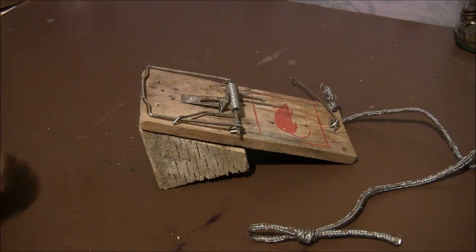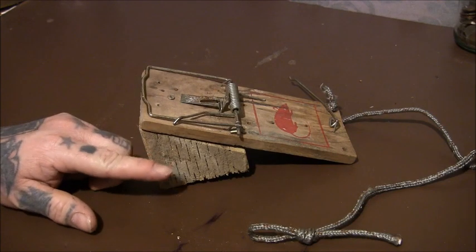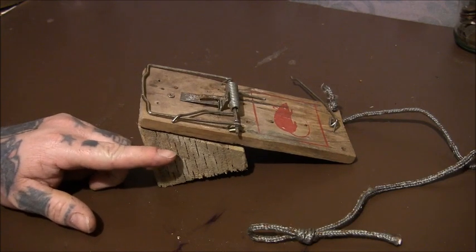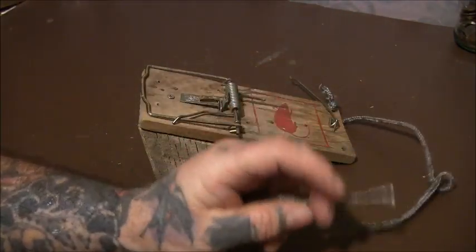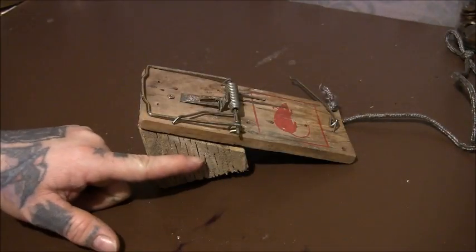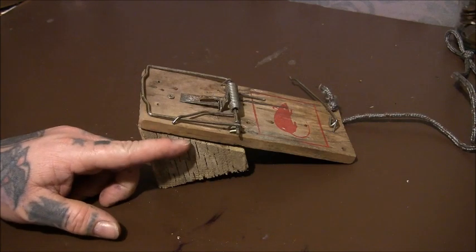So it's a quick video about a Pheasant Poachers modified rat trap. It's a rat trap with a block of wood underneath it. You've also got a tie-off point as well. Now the block of wood, there are a couple of reasons for this.